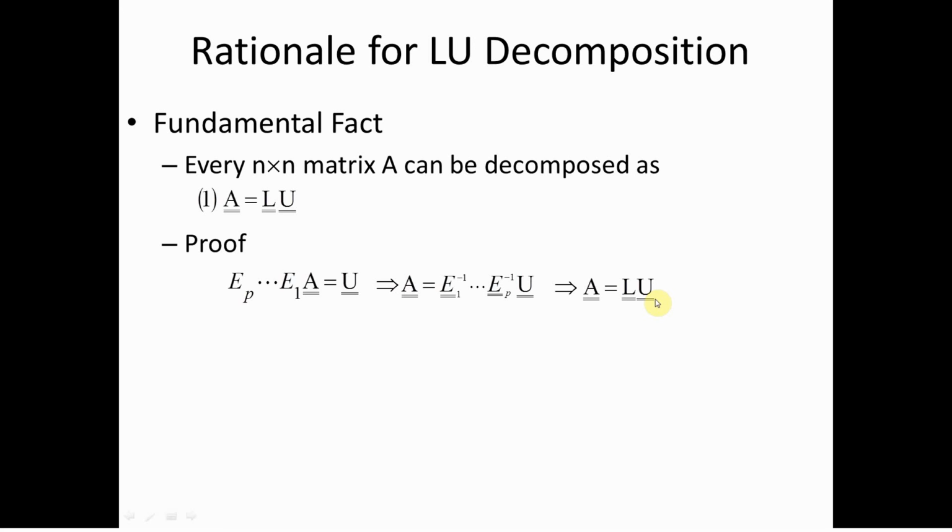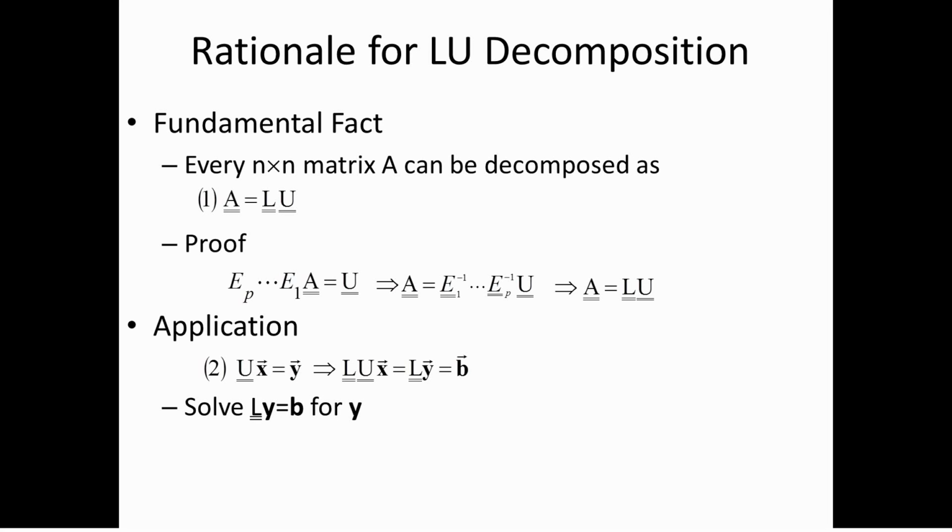Okay, how do we use that? Well, here's how we use it. We start off noticing that when we get the row echelon form of our matrix equation, which is Ux equal to y, if I multiply both sides by L, I'm going to have LU times x is equal to Ly. Well, I know that LU is A and Ly is B. So notice now that I should be able to solve Ly equal to B for y, because this is basically just going to be a substitution, right?